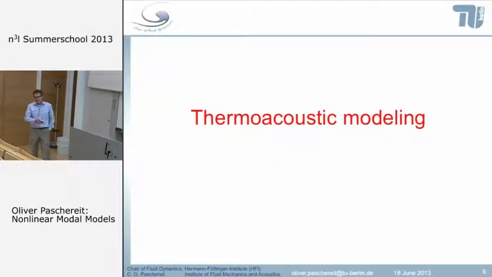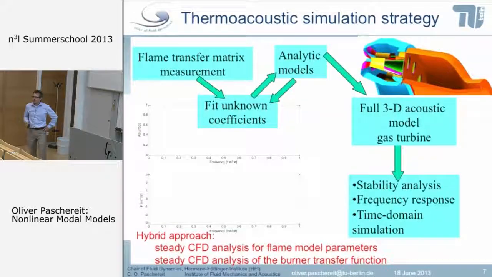So coming to the modeling, and this is just kind of an introductory thing also, because you probably know already a lot about this, but going back to my first slide where the thermoacoustic problem is solved, leads maybe also a little bit to this issue. So generally what we do is that we do a full 3D acoustic model of the gas turbine, and this we combine in some kind of network model where we have the main thing in the flame response, because you can model everything very nicely in acoustics, but the flame response is the most difficult thing. And this is being then combined in some kind of a network model, and out of this you can perform stability analysis, and if you have a nice analytical model which includes also your nonlinearities, you can predict even your amplitudes in frequency spectra.